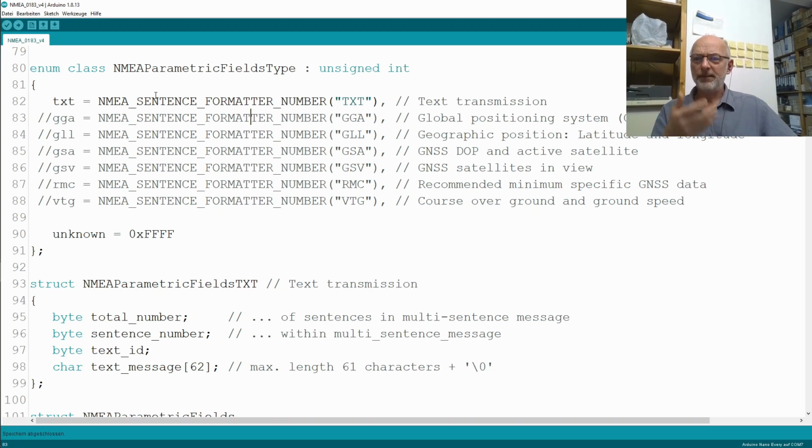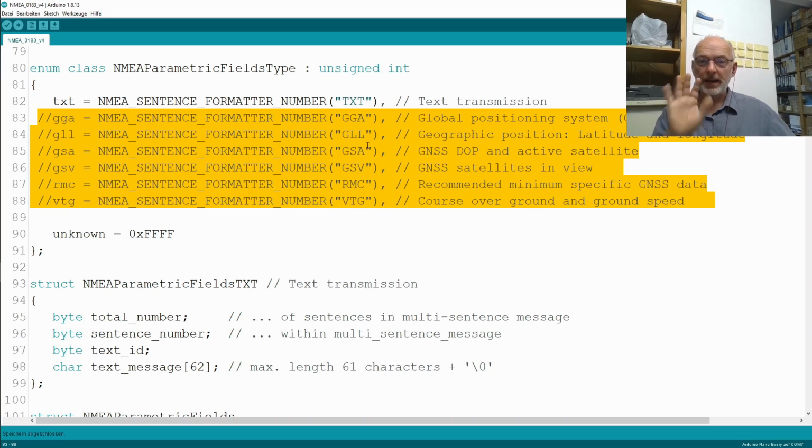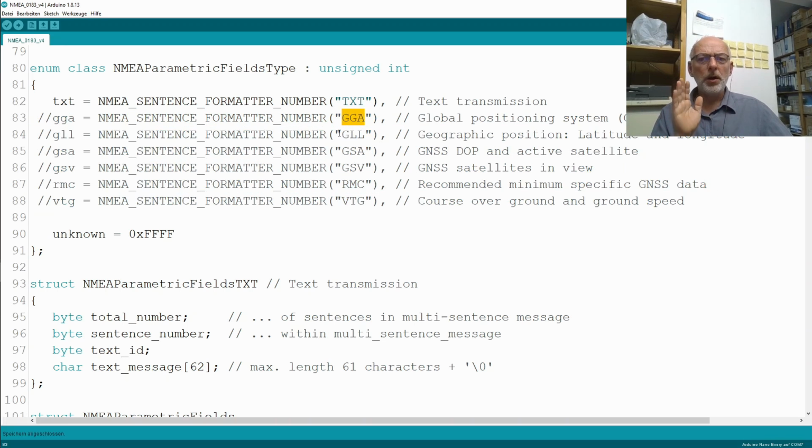It would have to be a constant function, and yeah, that's not really doable. So I'm using a macro here. And the second value for now is of course unknown, all 16 bits set to 1. And don't worry, I won't do a complete code walkthrough for each and every sentence we've encountered so far. Maybe I'll do one or two more after text, every time I employ a new technique for decoding them.